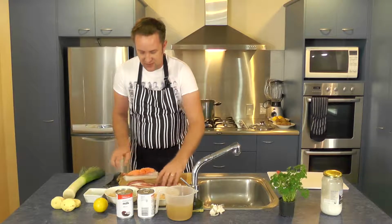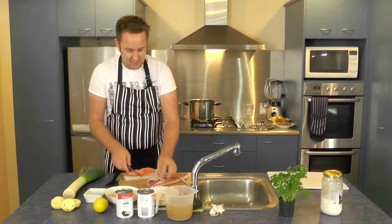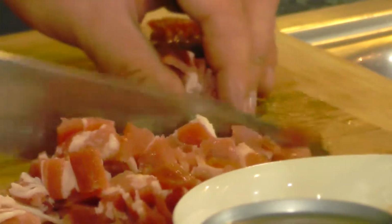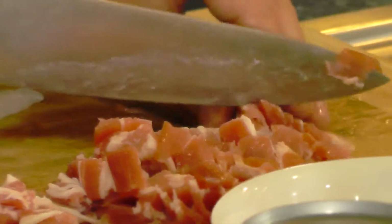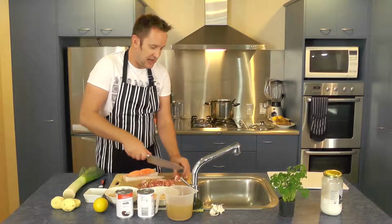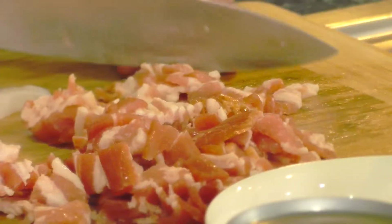So I'm just going to move that fish to one side and I'm just going to chop up this bacon. Okay, so with this bacon we're just going to cut it finely. And the idea there is you leave the fat on it too because you want the fat in it. It's just going to really help that flavour. So the really cool thing about laying all those rashers together is that they chop really easily, all in a row.